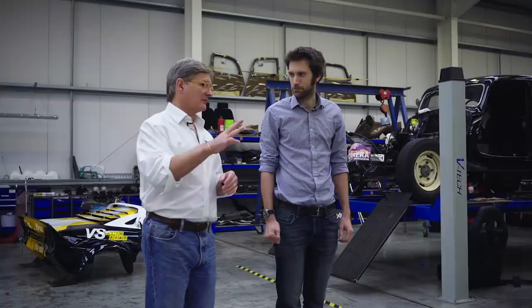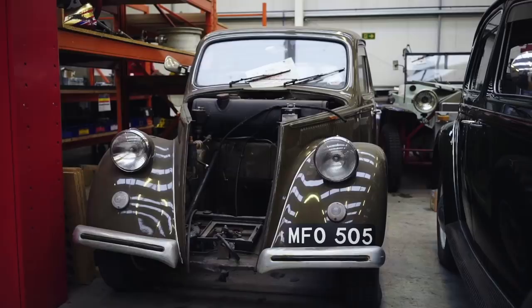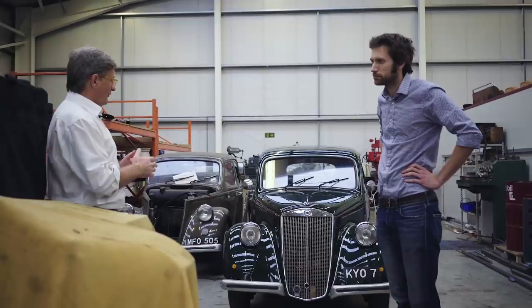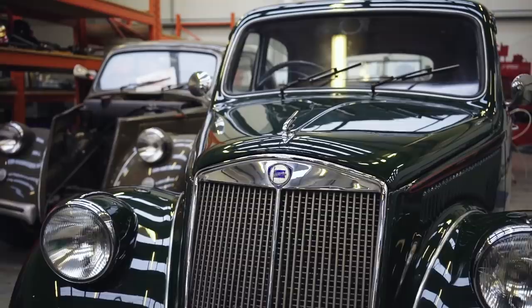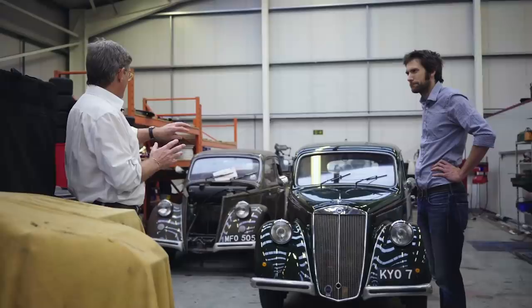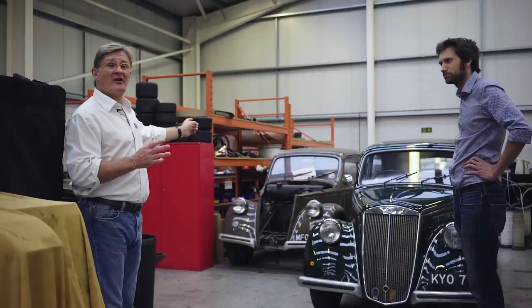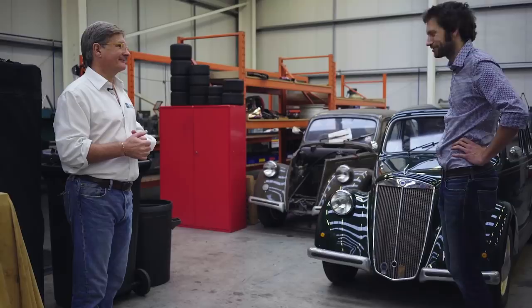Mine are the ones that are lying around and have been here for a long time. We've got two Lancia Ardeas, which were actually never officially imported into the UK - a small Lancia, a pre-war design that carried on through the early 50s. This early example was apparently on the stand at the London Motor Show on the Lancia stand, and it has a special interior. Then that's the late series car - which is mine, of course, because there's no engine in it. The world's first five-speed production gearbox was in the Lancia Ardea. And you've got to love Lancia for its design integrity and engineering - just things like that.